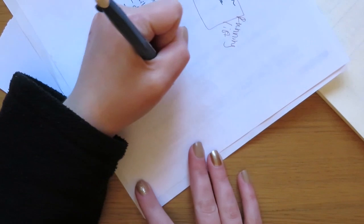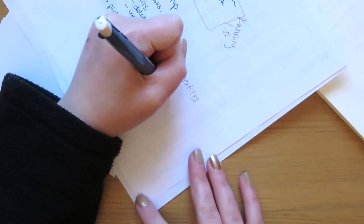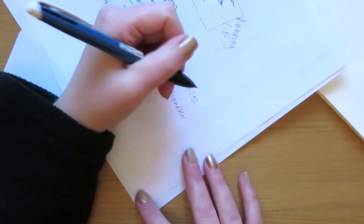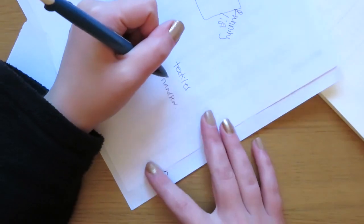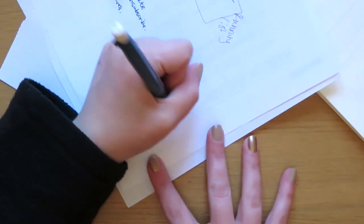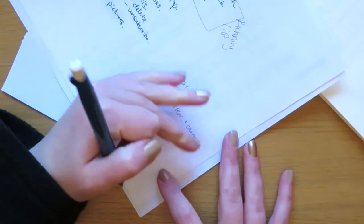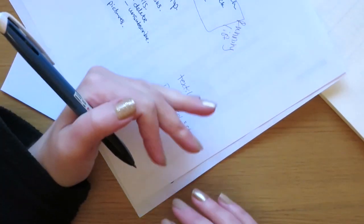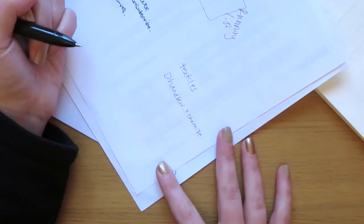Okay, I think I'm gonna do skills. So this is gonna be textiles. I wanna hand sew. I really would like to have that practice of hand sewing a garment. And I'm thinking maybe what I wanna do, I've been planning on making a chemise to wear under a corset because I don't have one. I think maybe that's what I wanna do, because it's something you're not going to see. So if the stitches are a little wonky, it's fine. It's also not super complicated, but it is harder than a hat, which is what I did this year. So I think I'm going to hand sew a chemise.